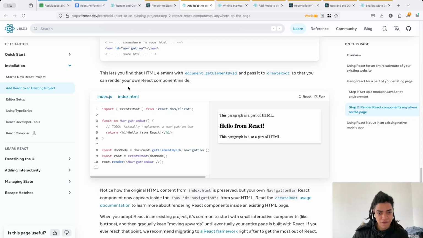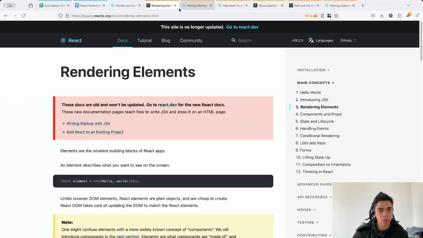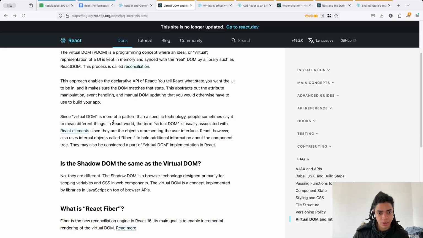Because they are functions, the term virtual DOM is usually associated with React elements, with React components. Since they are functions representing the user interface, React, however, also uses internal objects called fibers to hold additional information about the component tree.